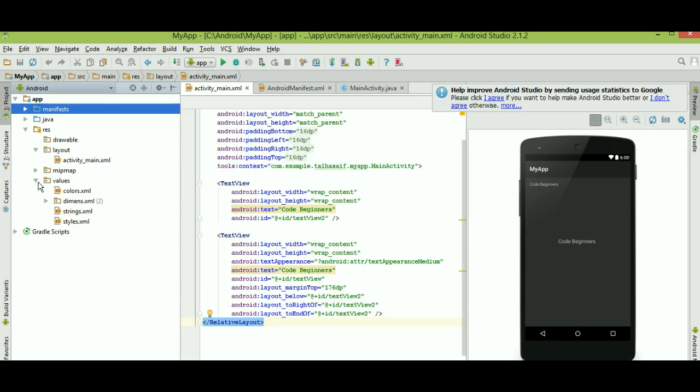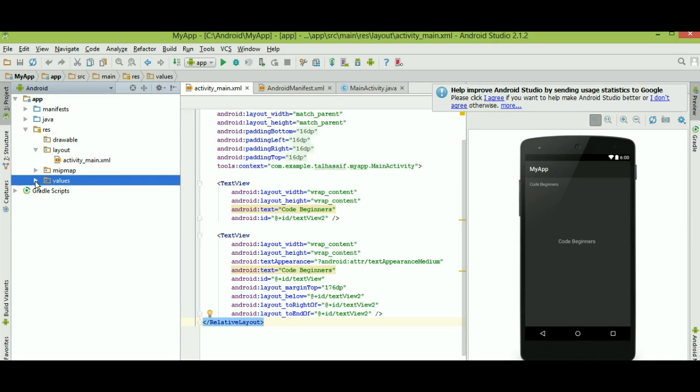And the next is values: colors, dimensions, strings, styles. This is important too, but this is very basic. And the next is the Gradle scripts that include the running of the app. So in Android Studio, you see that you have so many files for running the app, because running of an app is a pretty important stage, and that's why it takes so long to run an app.